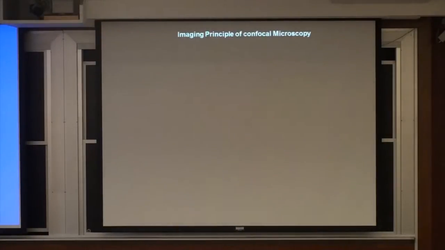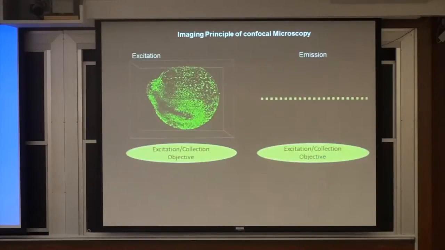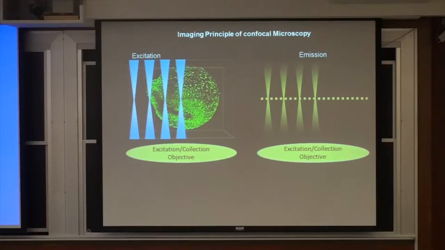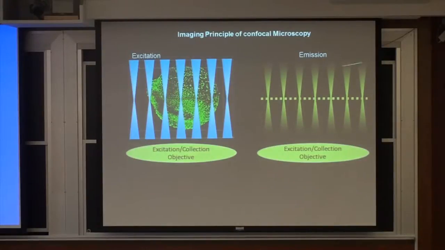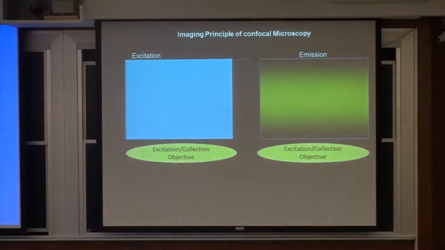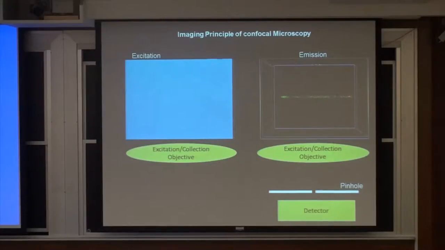So there is a basic difference between confocal-based techniques and the technique I am using, the laser sheet. In confocal, if you want to image a large sample, you are using the same objective for excitation and emission, focusing on that particular plane, and also collecting the fluorescence through the same objective in this direction. Now you scan point by point over the whole thing, and ultimately you photobleach not only this plane, you photobleach the whole area. So all the planes contribute to photobleaching, and emission is also coming from all the planes. Although using a tricky thing, a pinhole, you visualize only a thin part, ultimately you are photobleaching all the planes, particularly when you are seeing a larger section of the tissue.